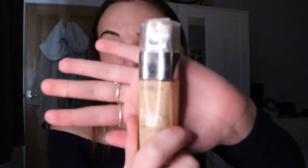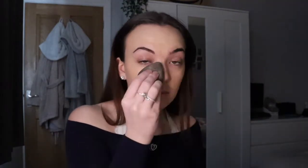Then I like to go in with my L'Oreal True Match foundation and then mix in a little bit of my Rimmel Lasting Finish foundation, just because the True Match is a little bit too dark and the other one's a little bit too light. So mix them together and it seems to be okay. I don't know. And then I just blend that in with a damp beauty blender and then just go over it with my Real Techniques brush, make sure there's no lines, and that's it.